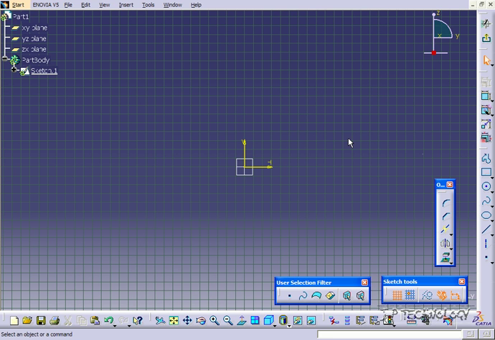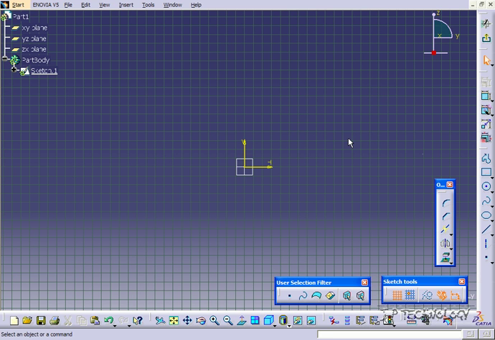Now the reasoning behind a Symmetry Sketch feature would be that, for example, if you made a left-hand component sketch and you also need the right hand, all you have to do is create a center line and you can flip that sketch over. Instead of redoing the sketch all over, all you have to do is flip it over so it automatically creates a mirror image on the other side. This is very good because you don't have to redo it. It saves you a lot of time.